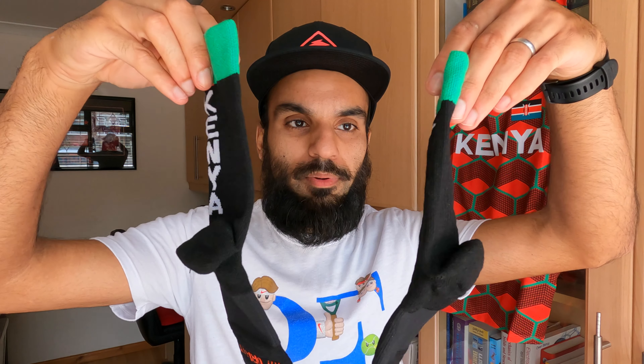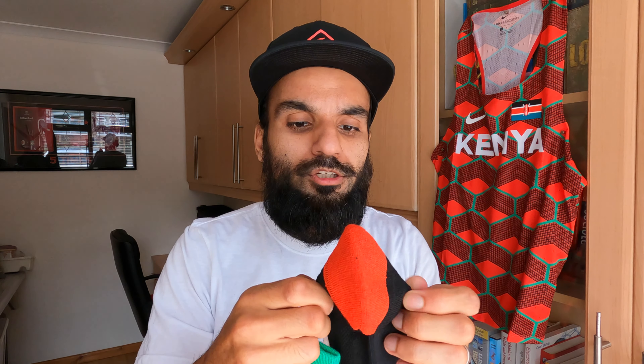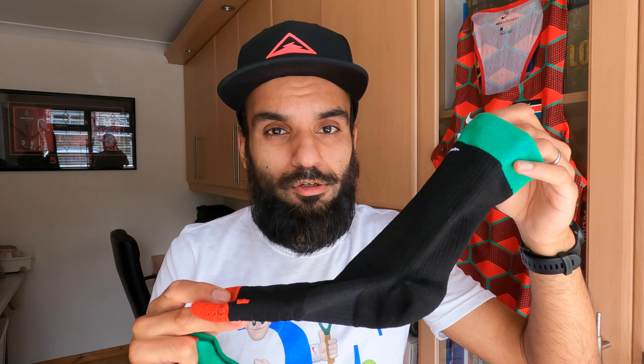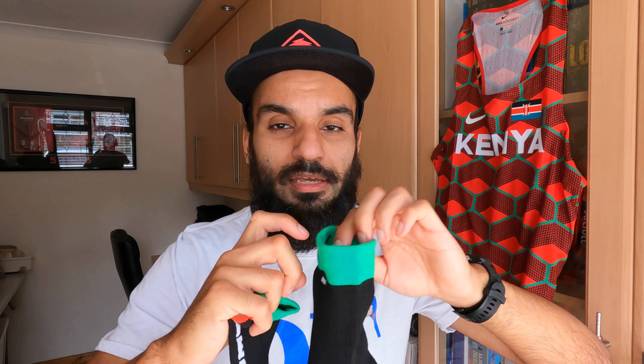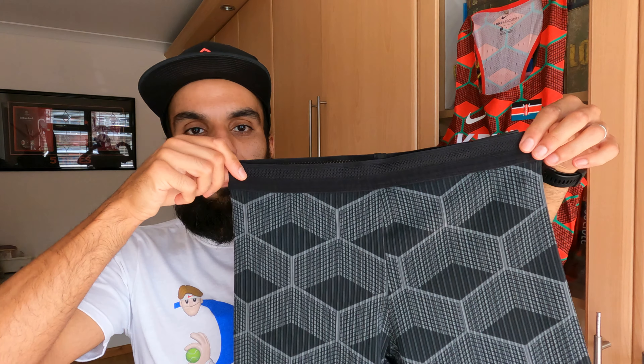With the Tokyo 2020 Kenya national team kit, I've got the socks — just a pair of cushioned Nike socks with the Kenya branding on the back. They're a crew-length sock, fairly cushioned; I'd say these are more on the cushioned side, definitely not lightweight at all. These will feel a lot nicer in winter or if you prefer an elite cushioned sock. I've gone with a size medium, UK seven to eight.